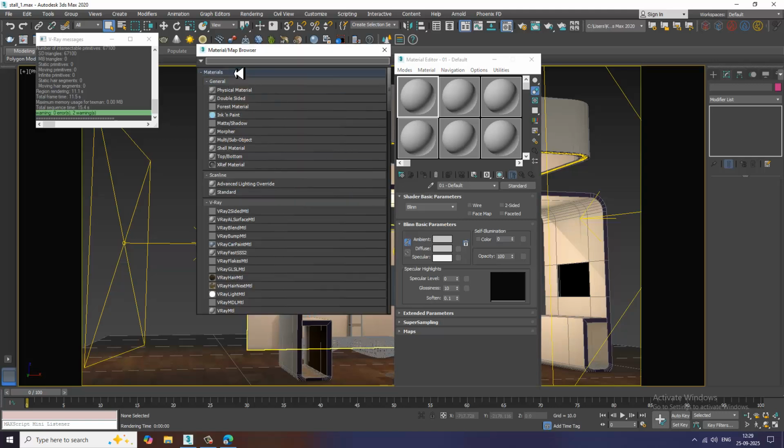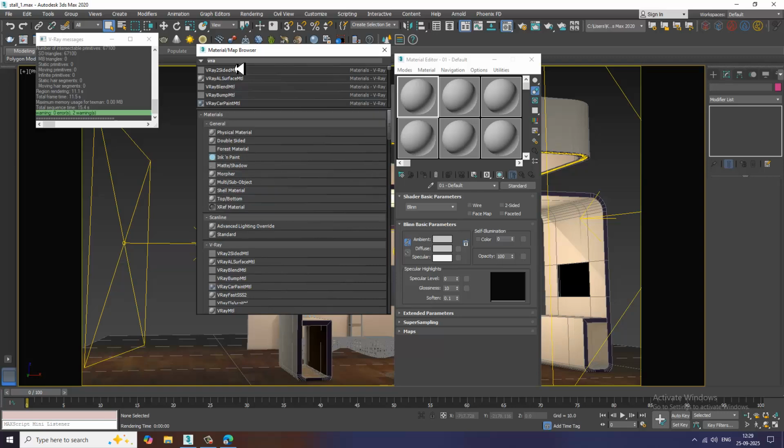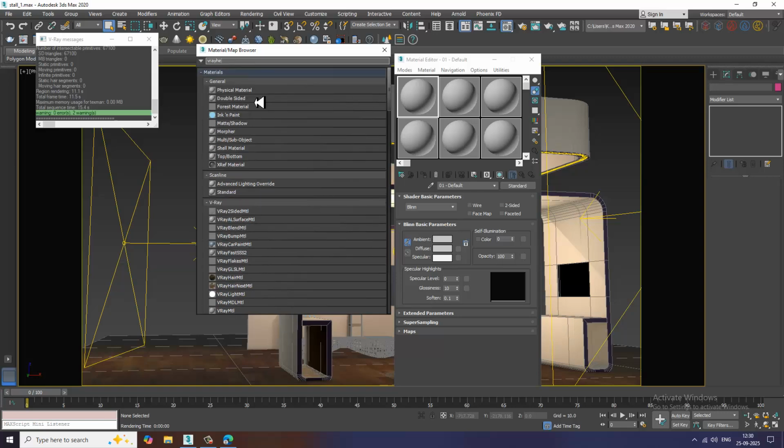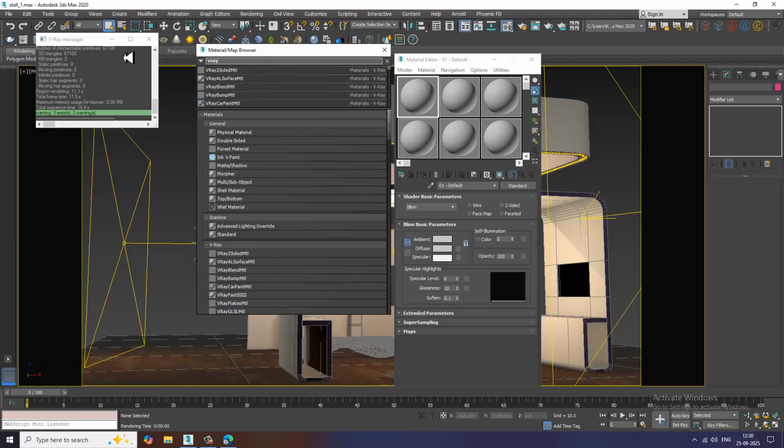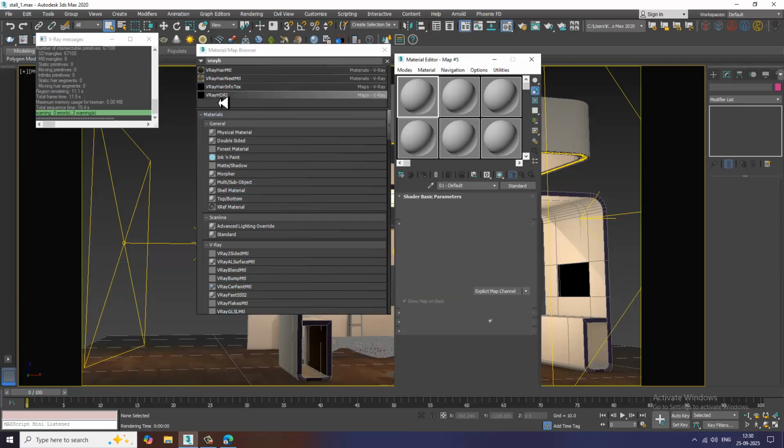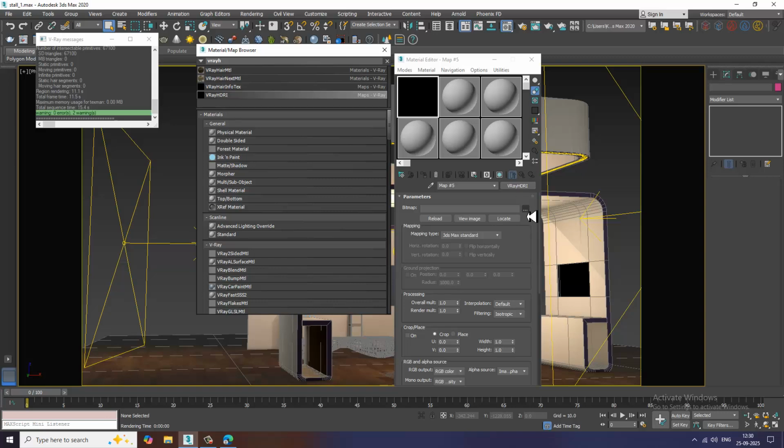I'll just type over here, that's your V-Ray HDRI. Okay, so now I'll go into this.